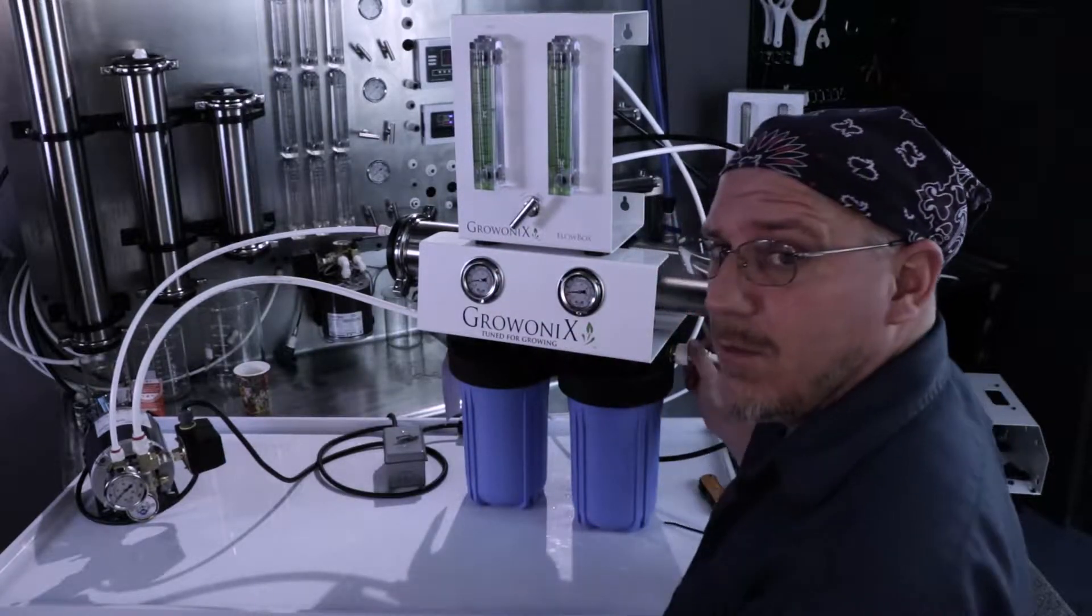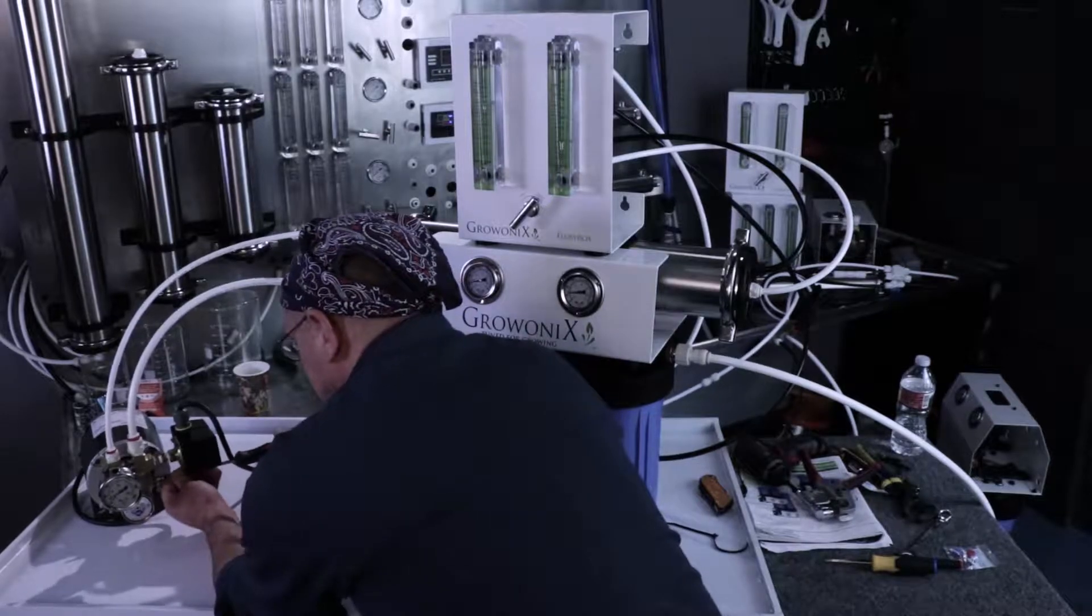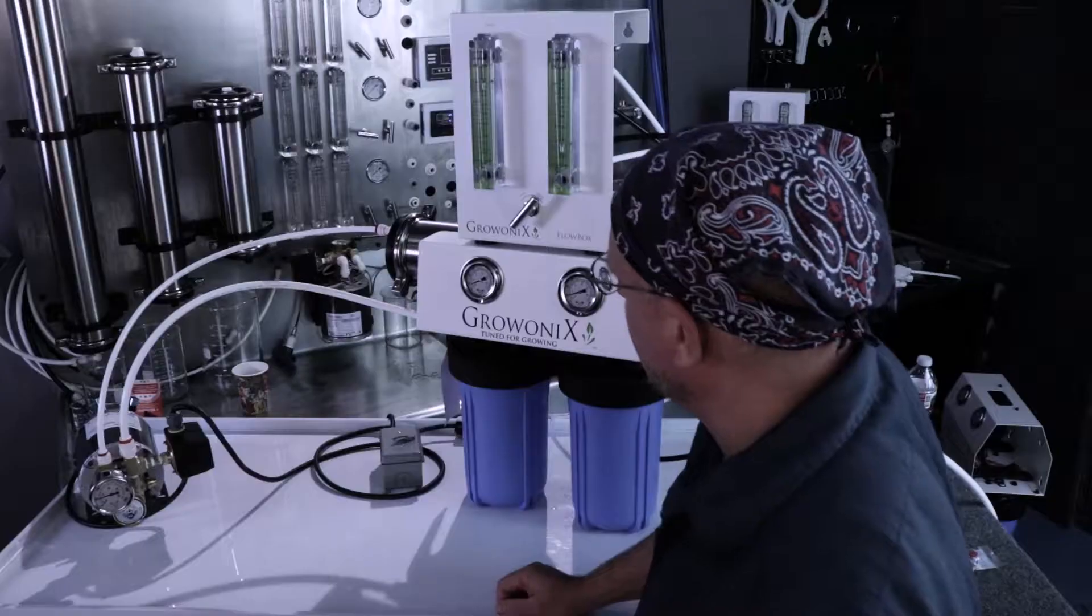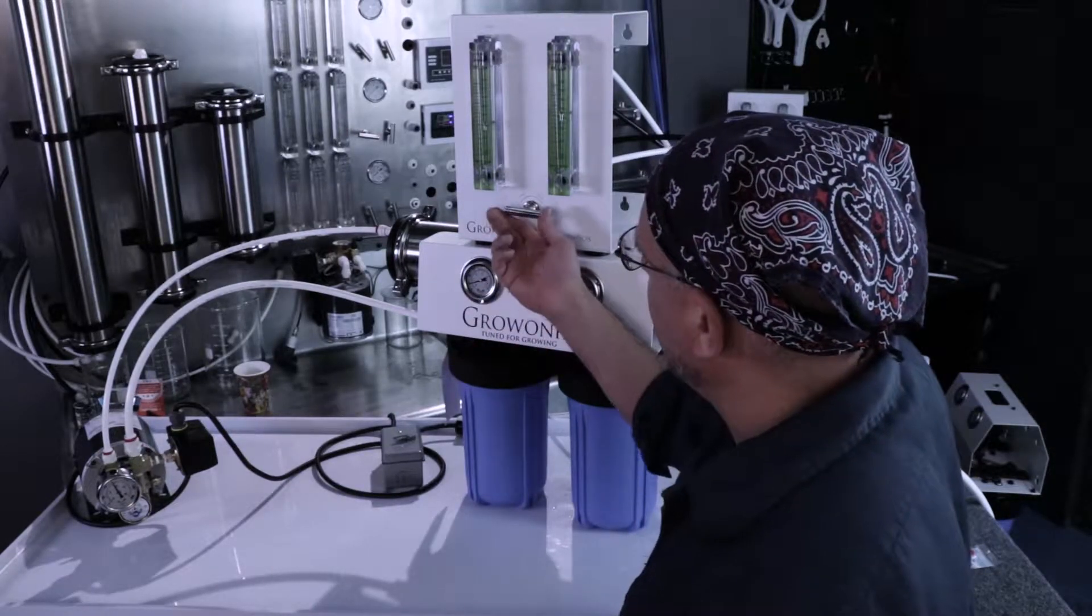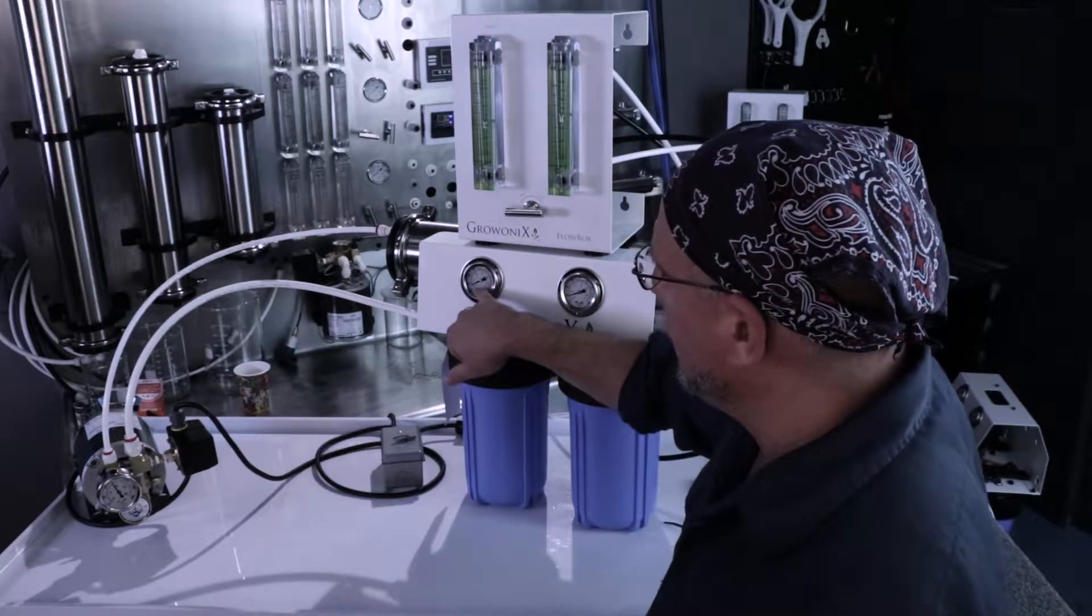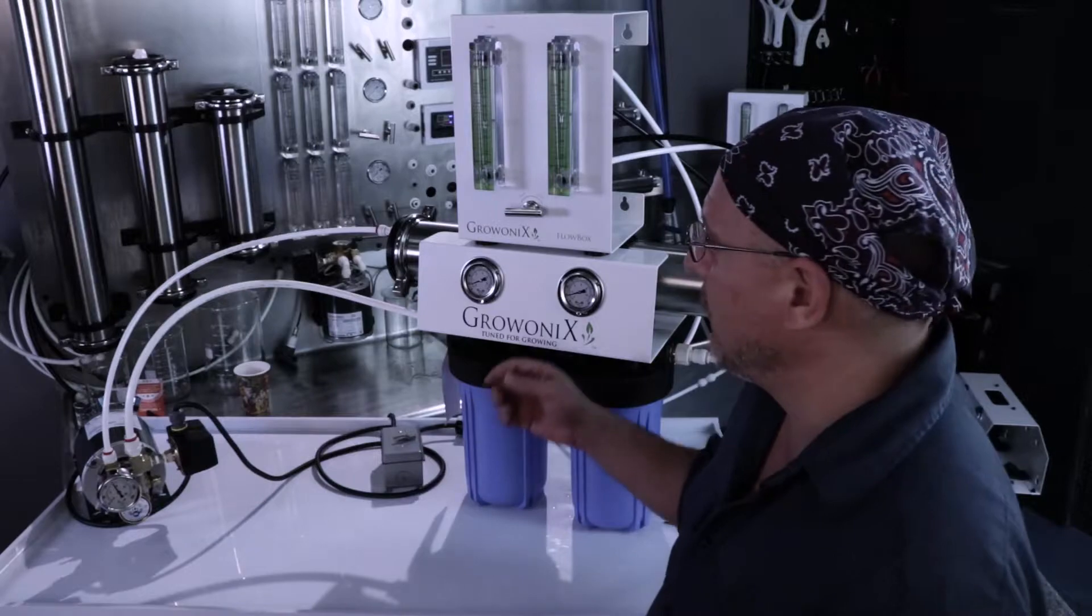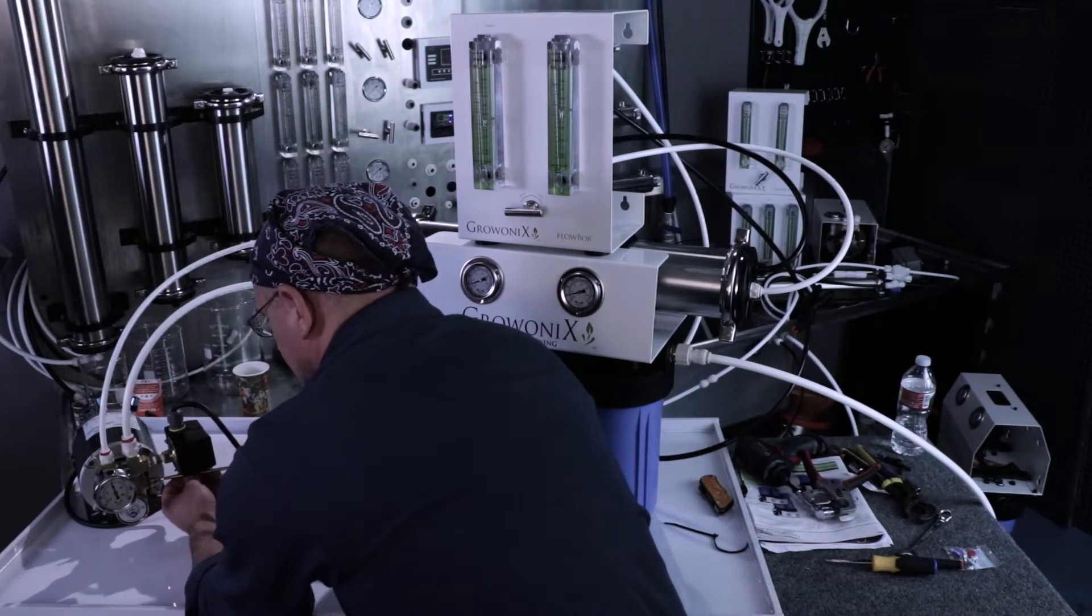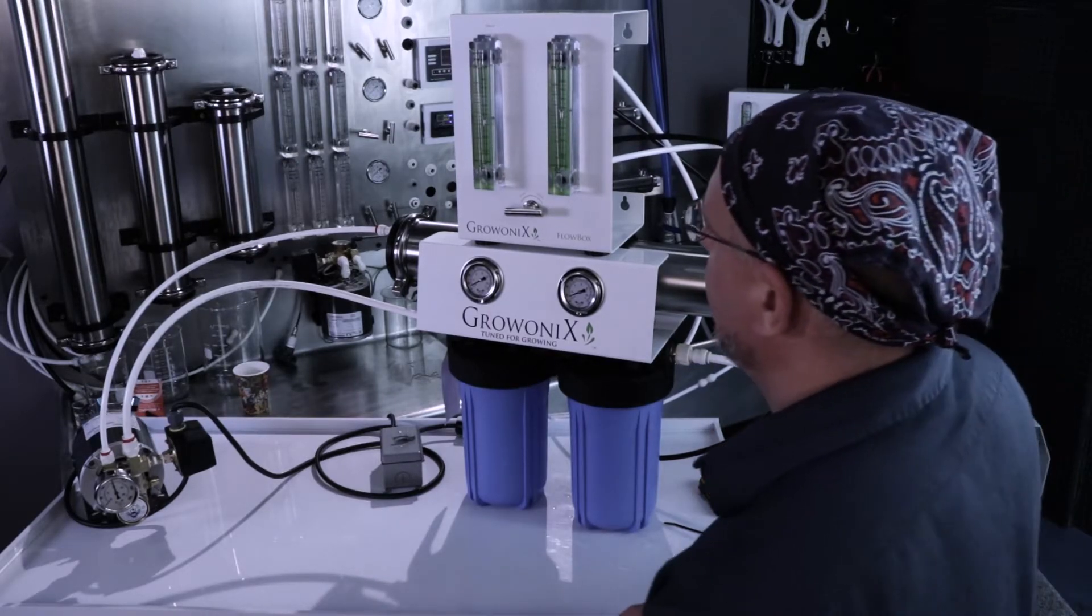All the water is going to drain and I don't have enough feed water to run this pump. There's two things you can do: one, turn the pump pressure down. If I close off the drain, the waste ratio, my pressure folds. What we're trying to show you here is that if you're running too close to the cutoff point, opening up the drain valve or any disturbance in the water supply in the building—like sinks, toilets, and so forth—will send this into cutoff mode and cycle the pump, and we don't want that to happen. There's only two remedies: turn the pump pressure down, and if that doesn't work, you need to increase the feed water supply to this RO.